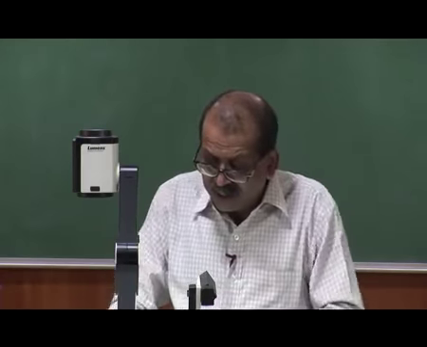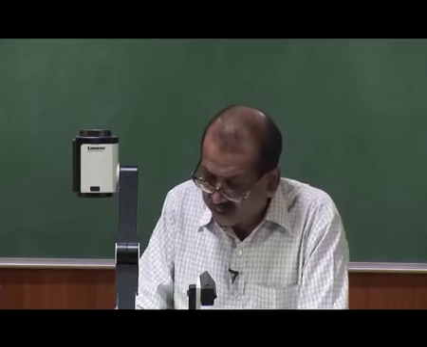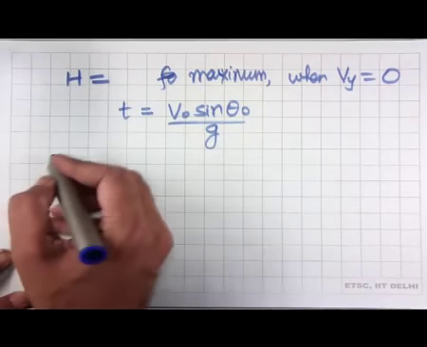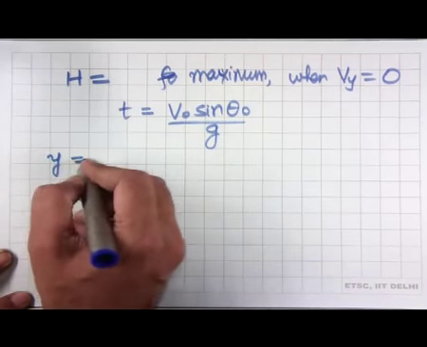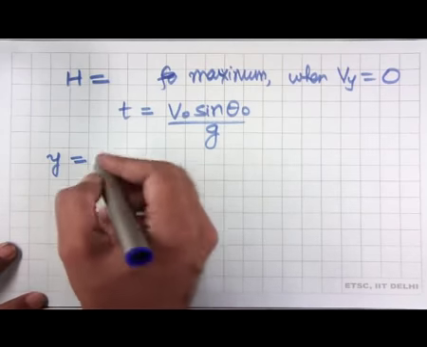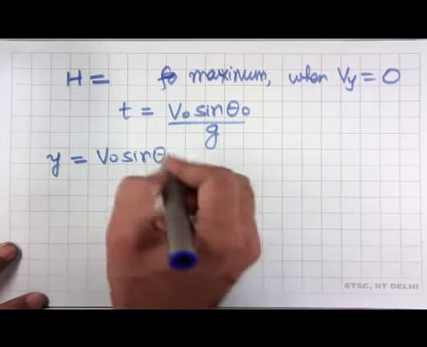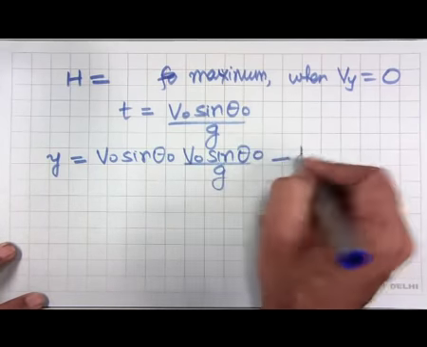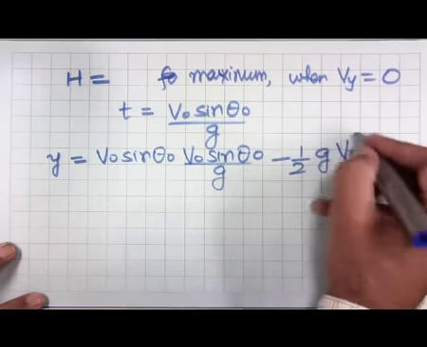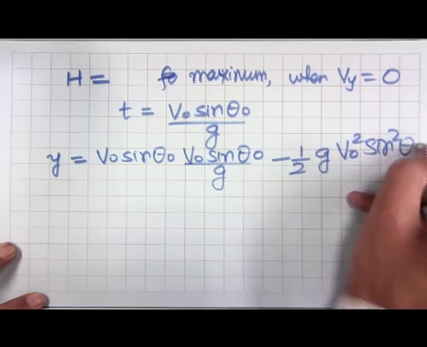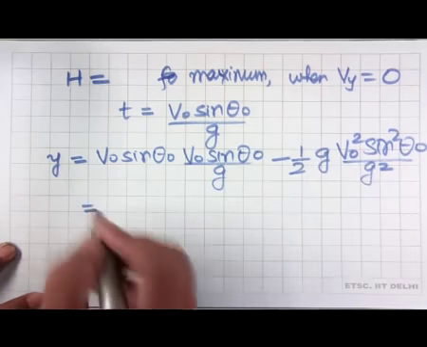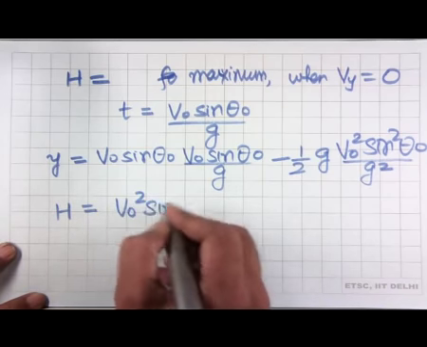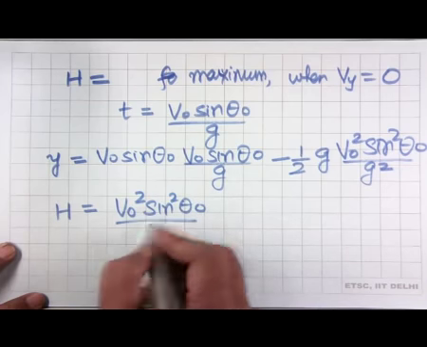So, therefore, when we work out the height, if we want to work out now, time is V0 sin theta 0 upon g. So, now we put the expression in the formula for y. So, it becomes equal to V0 sin theta 0 into time, which is V0 sin theta 0 upon g, minus half times g times t square. So, V0 sin square theta 0 upon g square, and when we work this out, this y is equal to h, and this turns out to be equal to V0 square sin square theta 0 upon 2g.